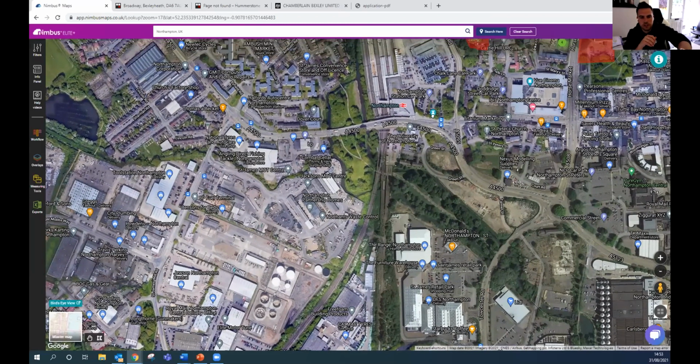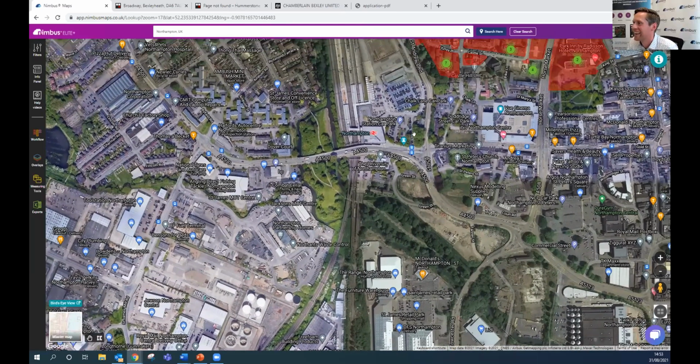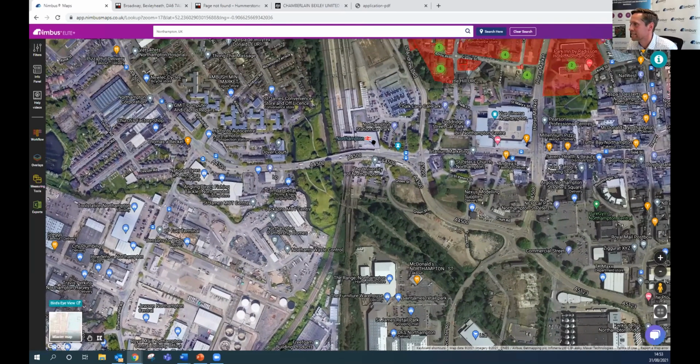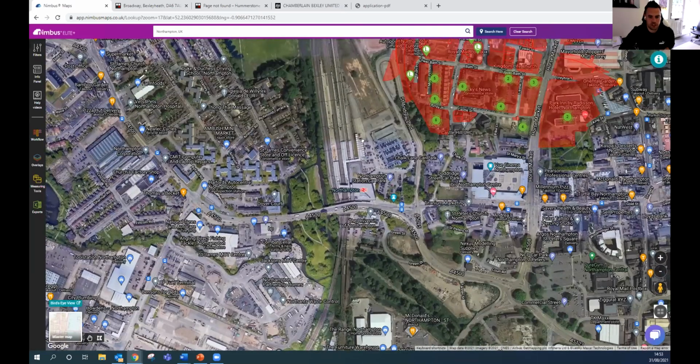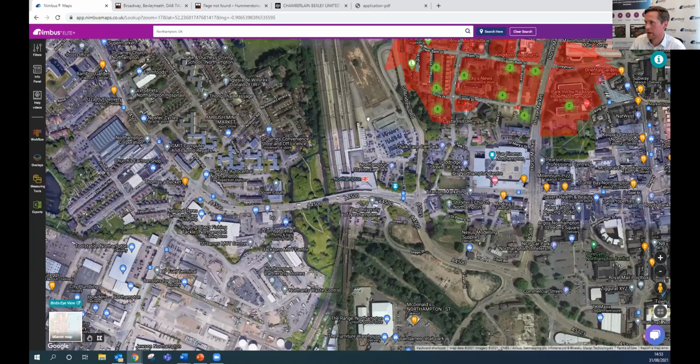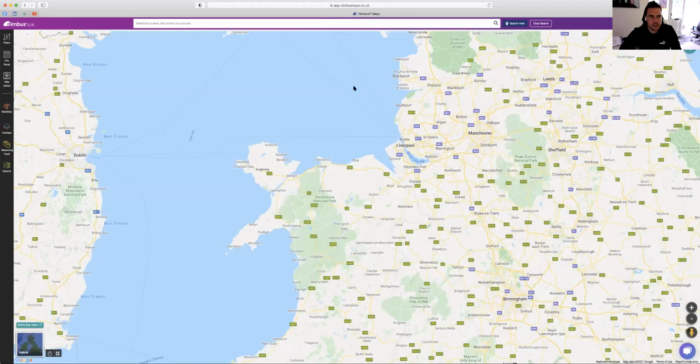So you've got, I don't know why I'm pointing at the screen because you can't see me pointing, but to the left of the train station, pretty much, you've got these purpose-built office blocks, north of the train station up here. Do you want me to share my screen? Yeah, sure. Go on. Let me do that. Okay, so let me just share my screen. Yeah, can you see that?